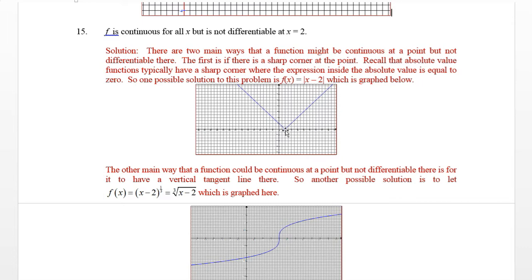So the difference quotient, if you take the limit from the right, you get 1, and from the left, you get -1 as h approaches 0 from the right and left. Those limits are not the same, so the derivative doesn't exist. So there's not a single well-defined tangent line here.